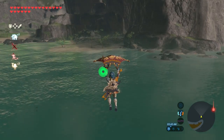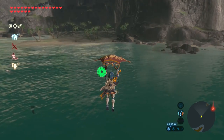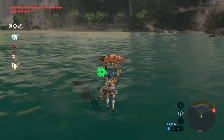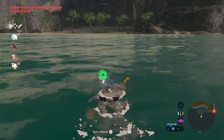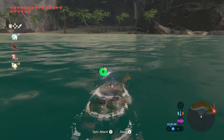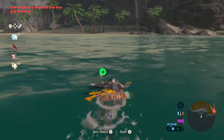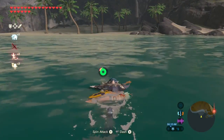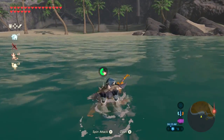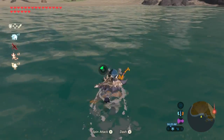Get Revali's Gale to start recharging. I know that they're subjective on when they're useful, because three of them are combat-based, and then Revali's Gale is just movement-based. But if I had to play through the entire game with only one of them, like, you started the game, and it was like, all right, you get one of the four champion abilities, but that's the only one you get for the entire game, I would absolutely take Revali's Gale over all of them. It would be, in order, how I would rank them in terms of how much I find them useful personally, I would put Revali's Gale number one.